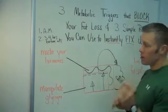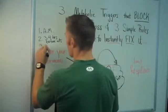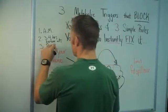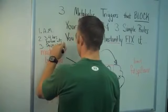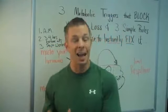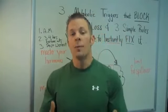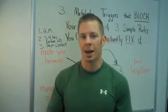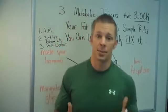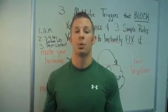to fat. Now the third and the most important time to consume your carbohydrates is post-workout, or after your workout. Within 30 to 60 minutes after your workout, that's when you want to have your largest carb serving of the day on your weight training days, about 3 days of the week. If your workout intensity is high enough, you're going to activate something called GLUT4. And GLUT4 is a glucose transporter.